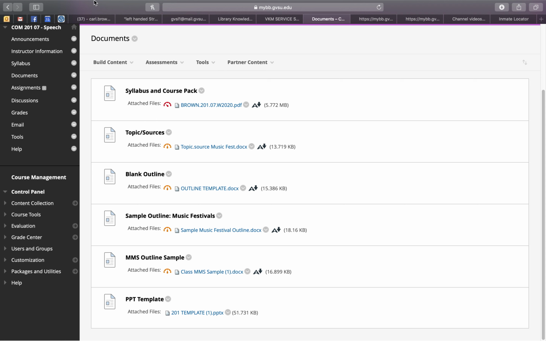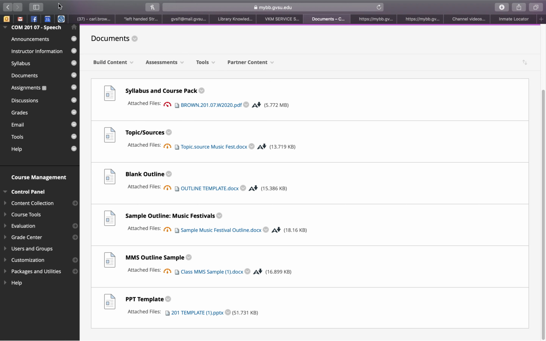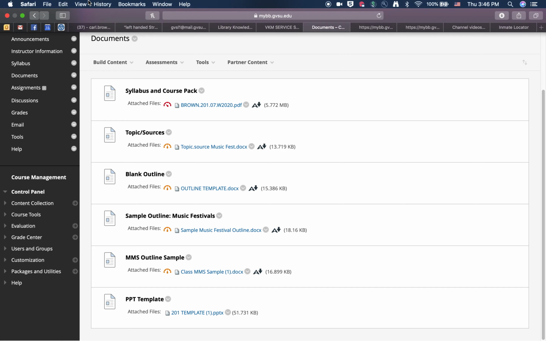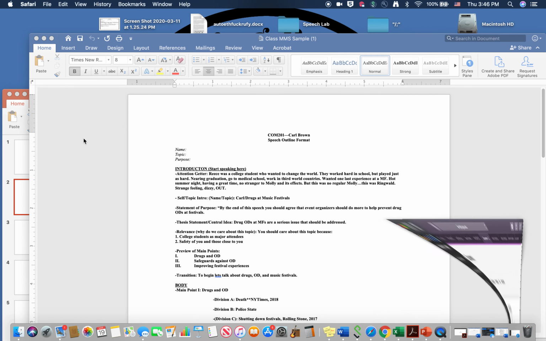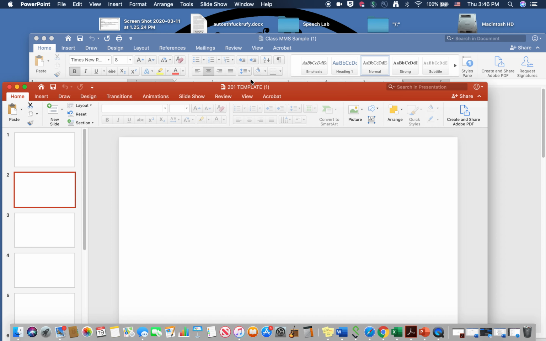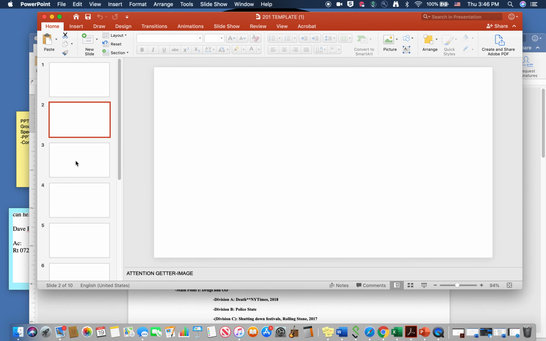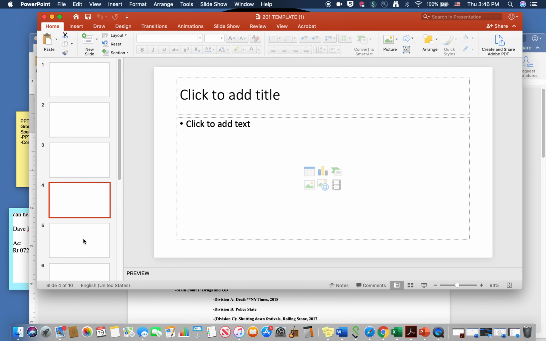It's very advanced. Trust me when I say it, as you'll see. Oops, that's not what I meant to do. There it is in all its glory. What a template. It looks very plain, and it is. That's because you have some leeway here. But what you will notice down in the notes section are some ideas or really guidelines on what should go where. And so that hopefully will be helpful.